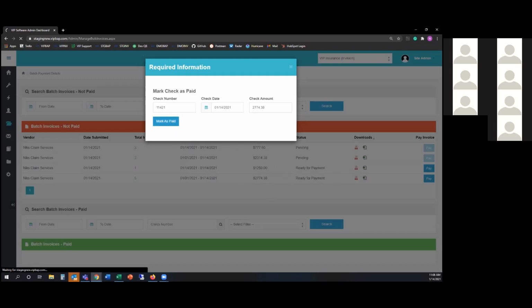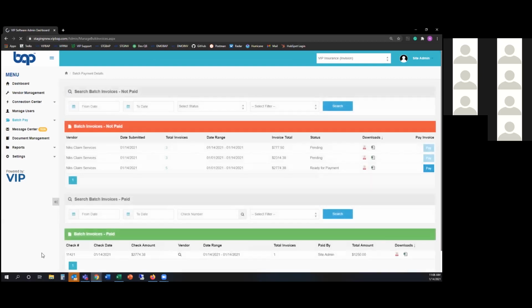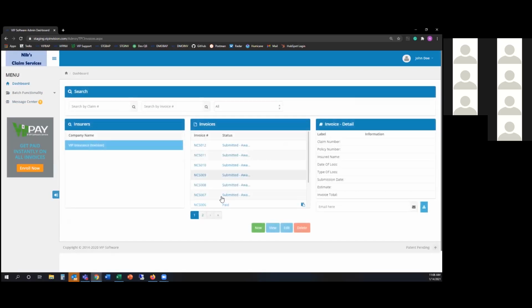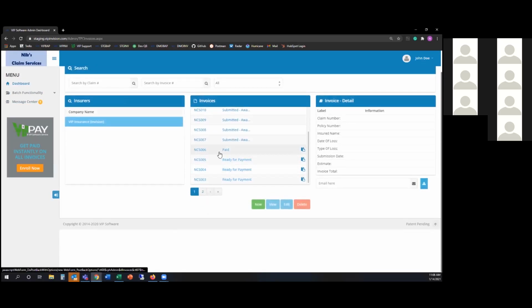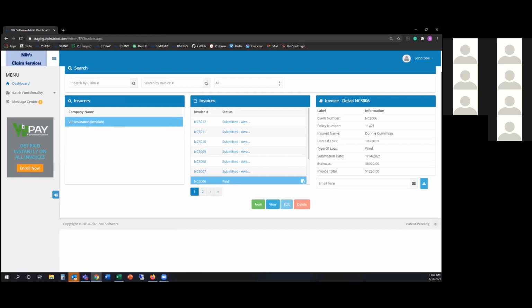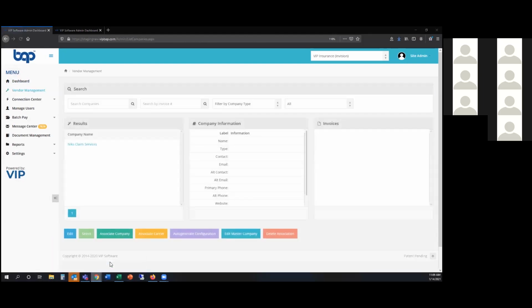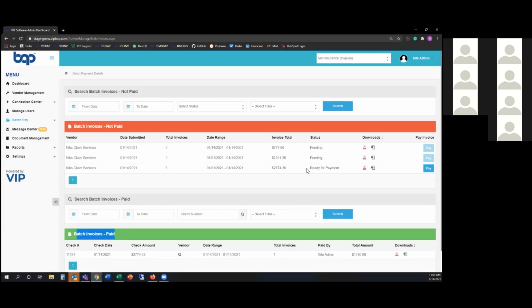So once I mark it as paid, those invoices are paid and go to the batch invoices that have been paid. And if I go back to my dashboard and I look at that batch, we now see that that one invoice that made it through has been marked. So just keep in mind that, again, a change on this side of things, a payment here equals a payment on the vendor side, of course.